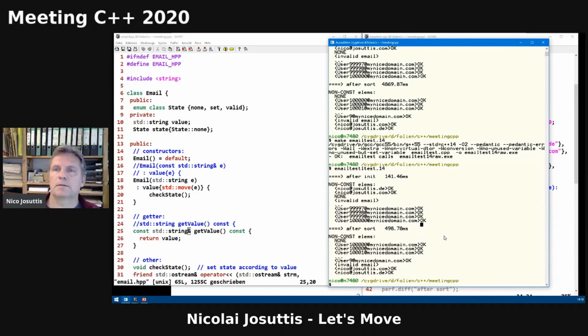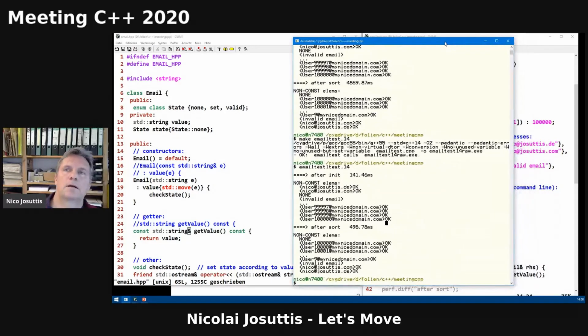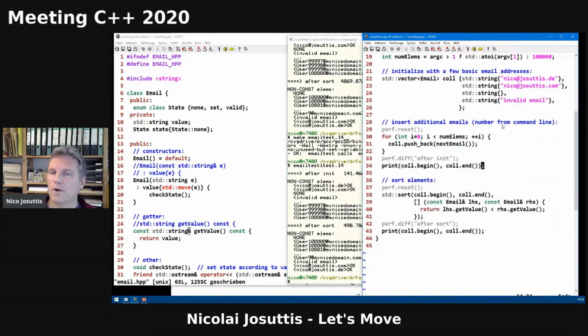Wait a minute. Let me go to this program and add a new line. In this line, I want to iterate over the characters of a temporary email address. That's my favorite example when I discuss with people, should a getter return by const reference?